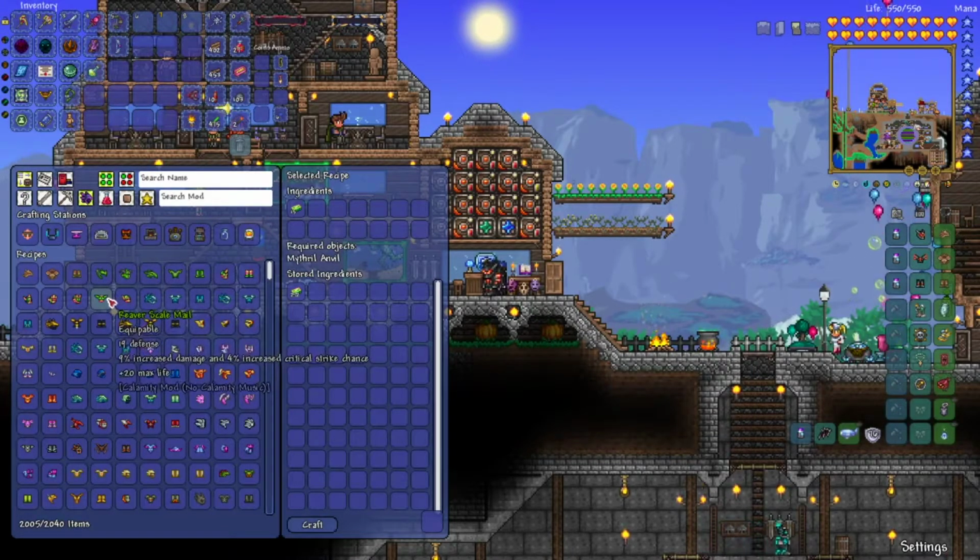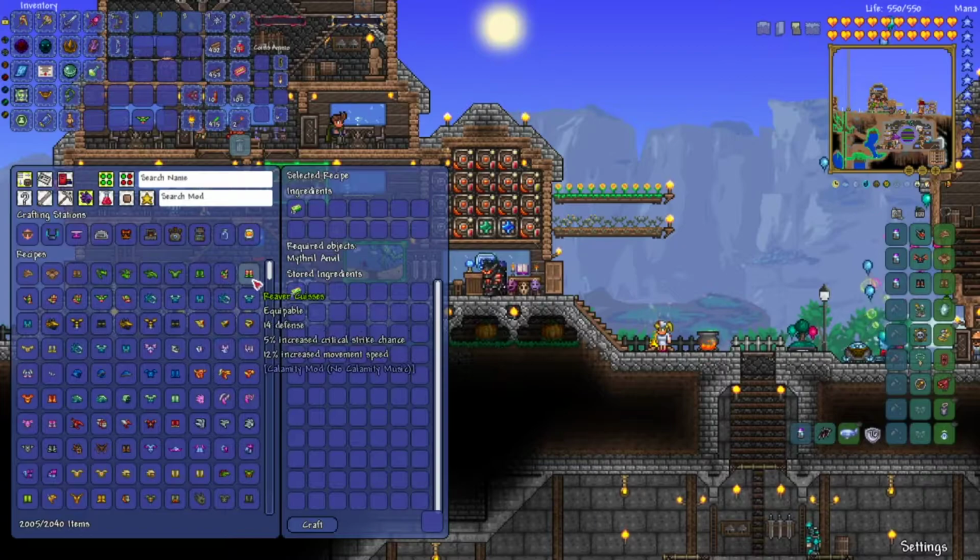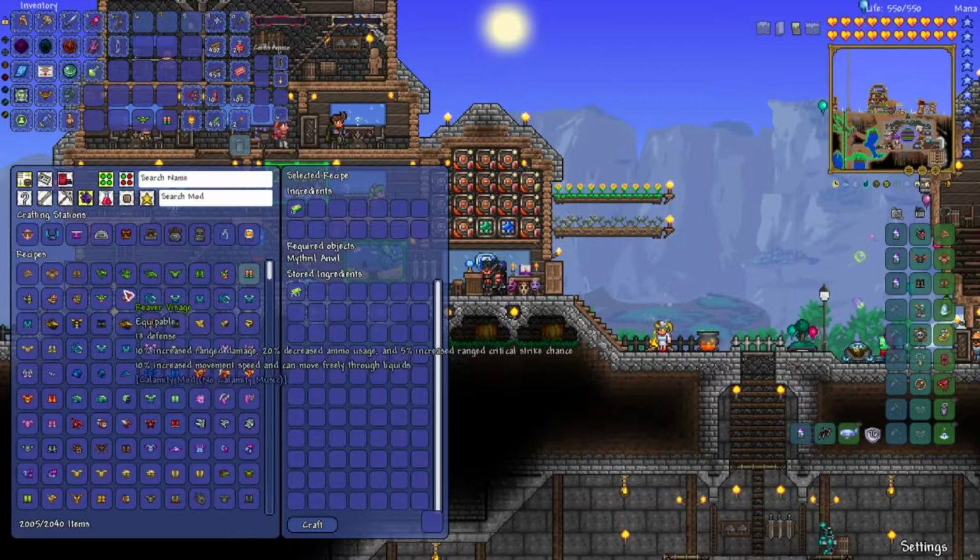Yeah, there we go. So we got the Reaver Scale Mail, 19 defense, 19% increased damage, and 4% increased critical strike chance, and 20 max life. That is really good. So let's go ahead and craft these. That's just the breastplate too. That's not even the set bonus or anything. Let's go ahead and craft these, and I think I'm gonna craft the melee helmet, sorry.